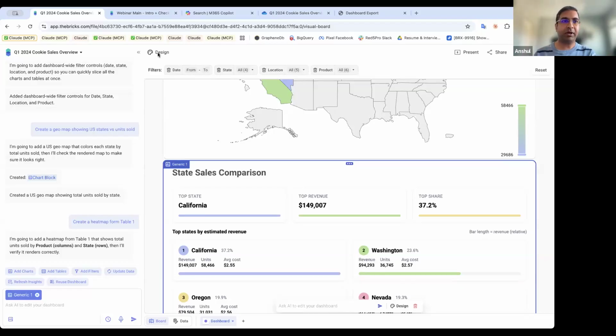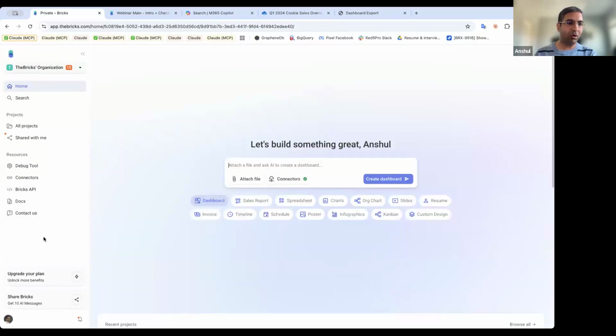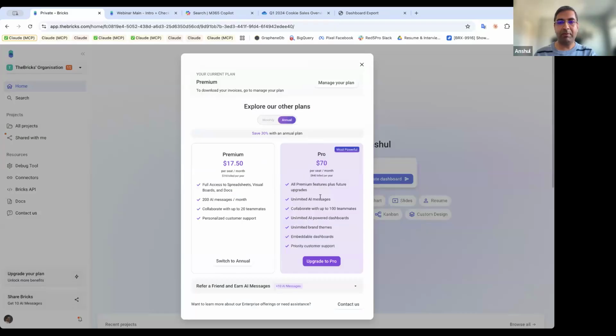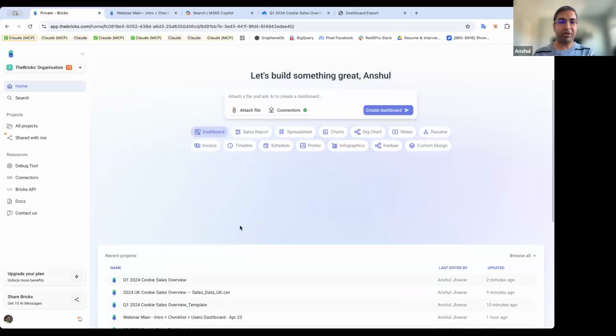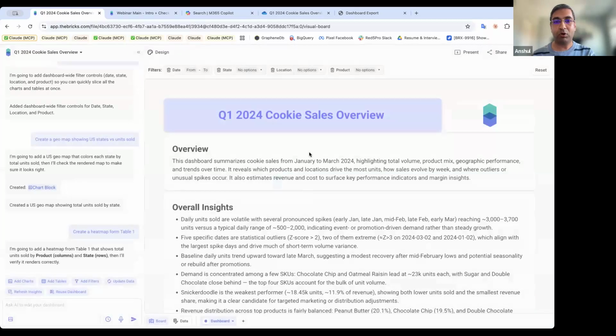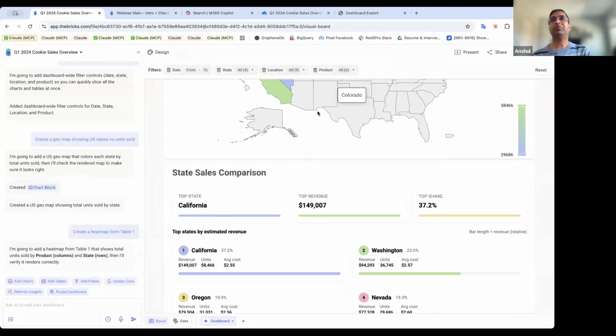All you need to do is just go to your home page. You will have the billing view. You'll be able to see all the details over here. We are regularly updating and adding more features as we are speaking. As I was saying, our team is constantly working on more and more new features, but our main focus will always be on the dashboard and improving the dashboard quality and workflows.